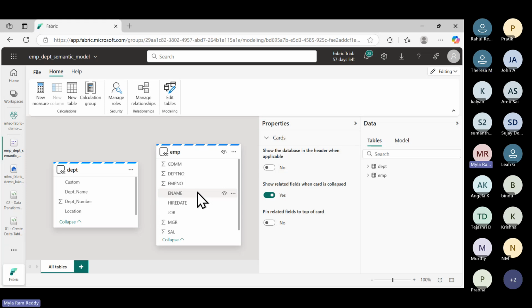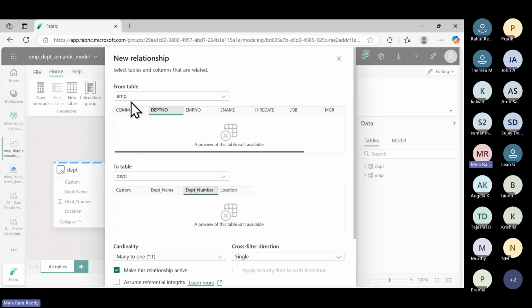There, a common column is available and the system does it. Here we have to do it. Now here we have the DEPT number. From here to here, we are trying to connect it. Once I connect, if you drag and drop, it's going to show a new window, the new relationship window. Here we have the DEPT number, and here we have the DEPT number.